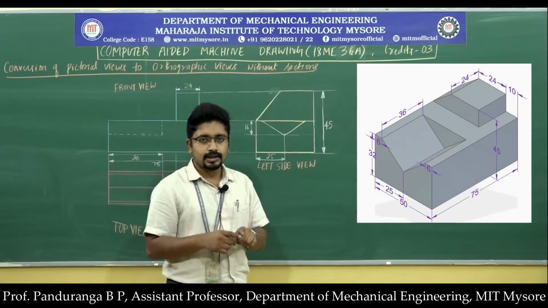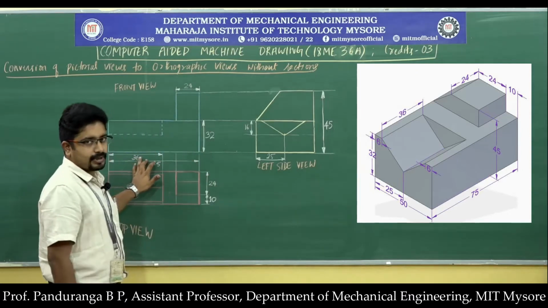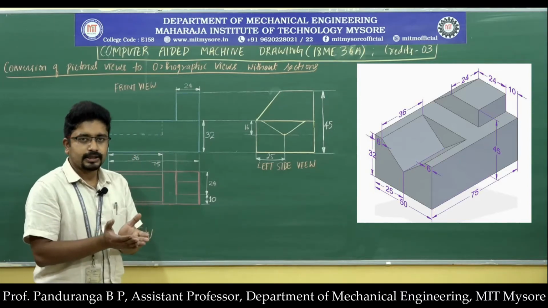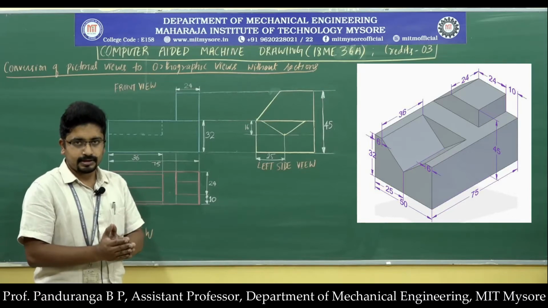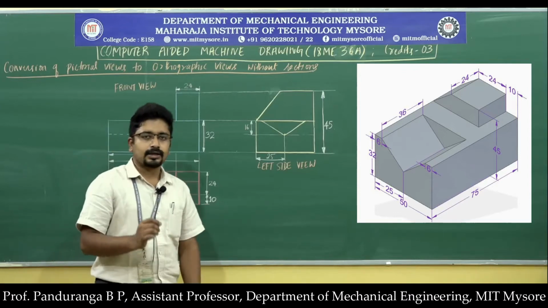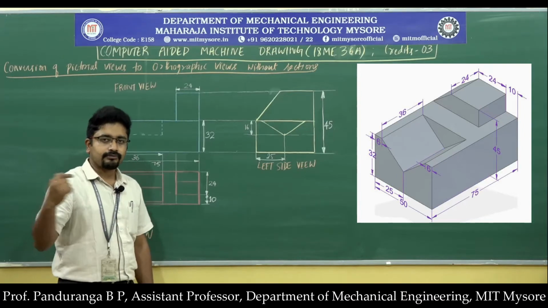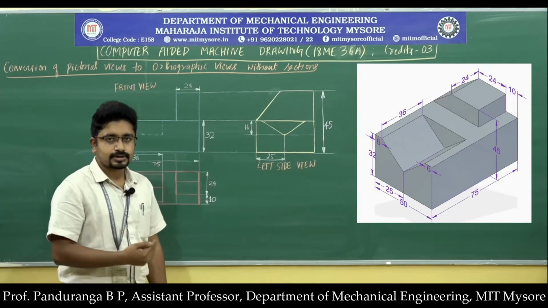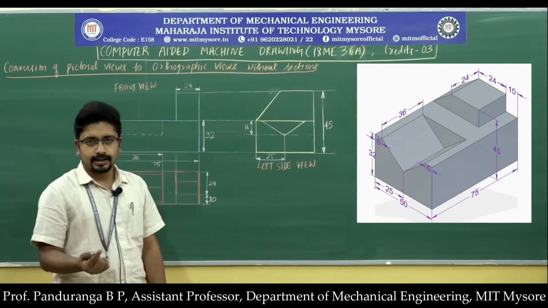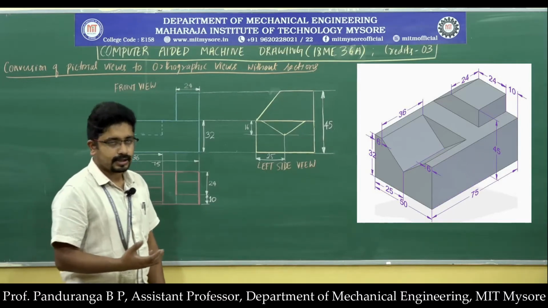If you look at the isometric diagram here, there is a V notch or V channel cut out for a length of 36 millimeter. To draw this, when we are looking from the front, the apex of the V channel will not be visible. So that should be shown with dotted lines, because it is not visible when I am looking from the front. In the other two views, they are visible, so whenever we construct that channel there, we use solid lines. But here, since it is not visible in the front view, we have to use dotted lines.